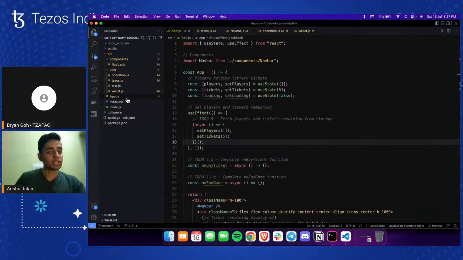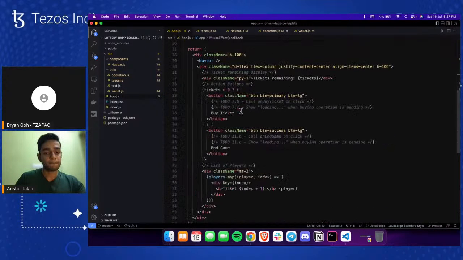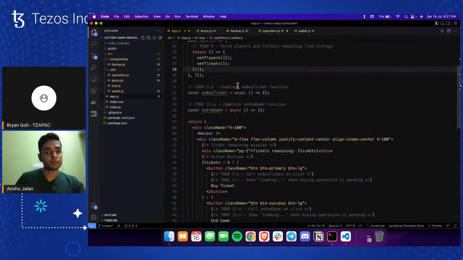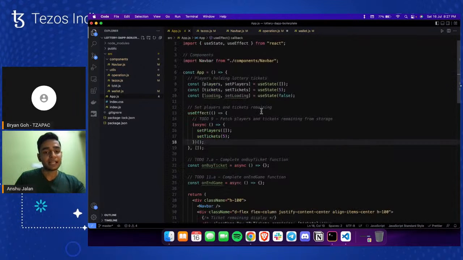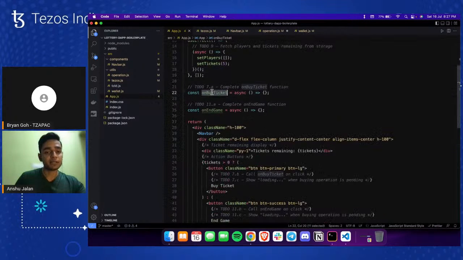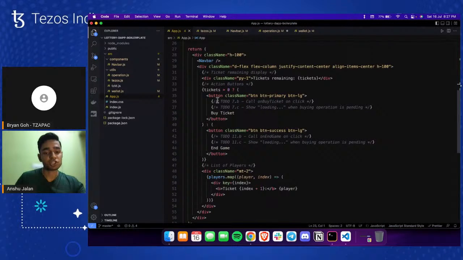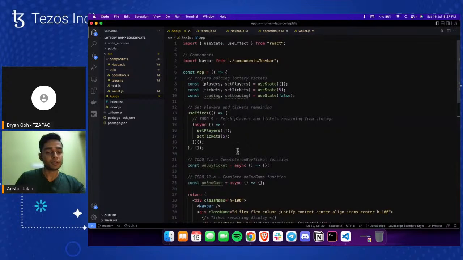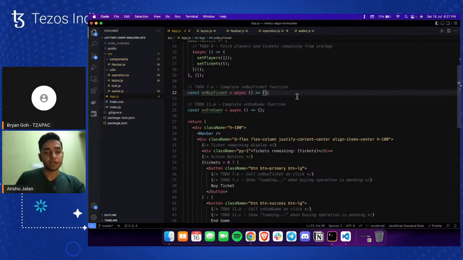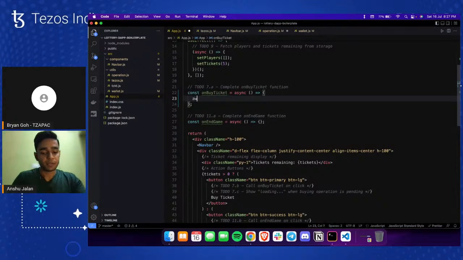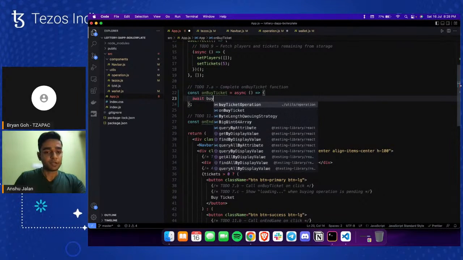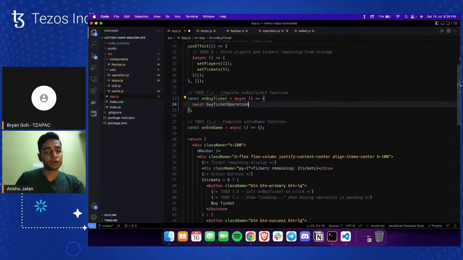So now let's go to the app.js file and actually make use of the buy ticket operation. And the way we do that is, once again, in here, I have an on buy ticket function, which needs to be called when the buy ticket button is clicked. So in here, the first thing that we do is we call the buy ticket operation.